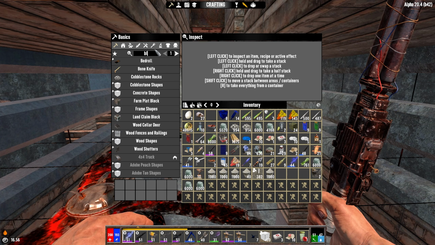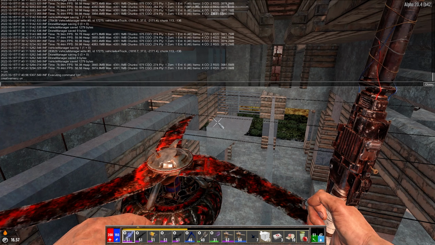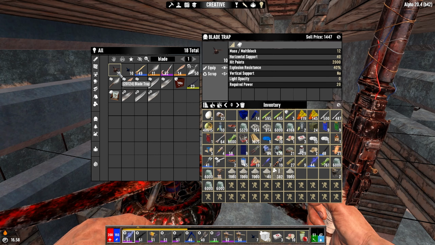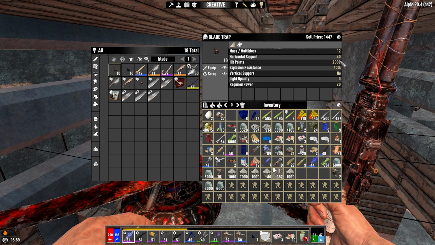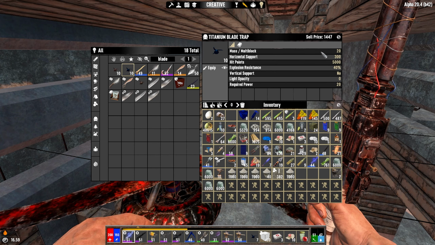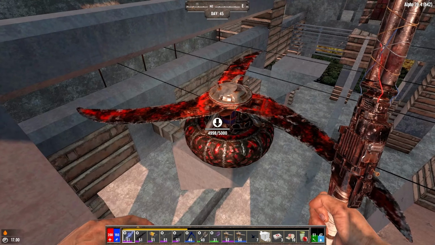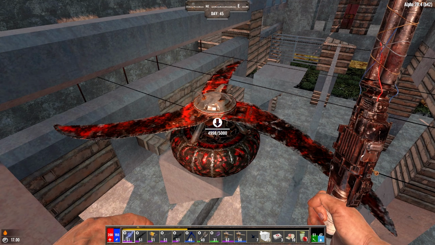Blade traps. I'm going to do some cheating here, so don't blame me, but this is just out of curiosity. So the blade traps right here have a hit point of 2,000. Oh, so this is now 5,000. All right, glad. It's nice to know. I just wanted to compare, really. I knew there were less, but I didn't know it was like 3,000 more.